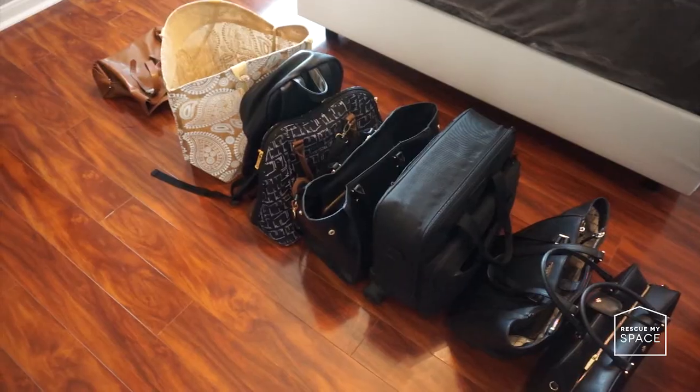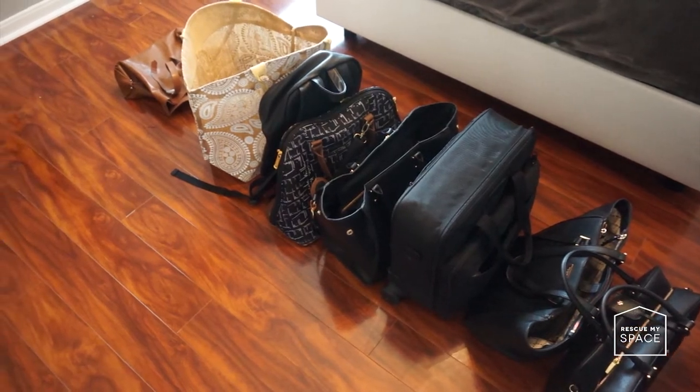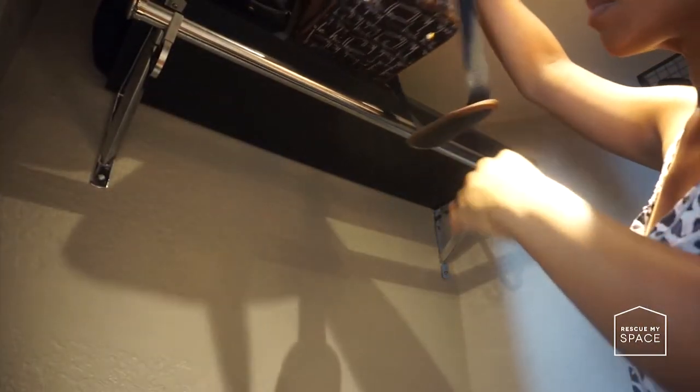The last step is to put away your bags. At this point, you've already decided which bags you'll be throwing away, keeping, or donating. You can put bags on shelves or hang them on door hangers — whichever works for you. In my closet, I put my big and medium bags together on top of the shelf, and for smaller bags or clutches, I keep them in a bin.